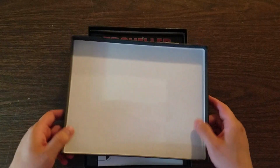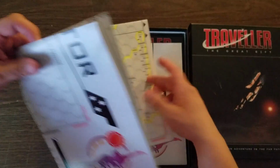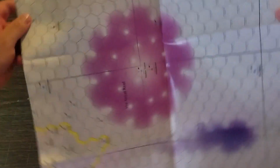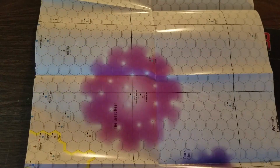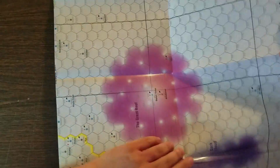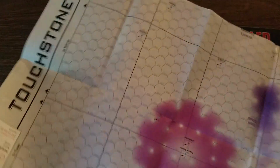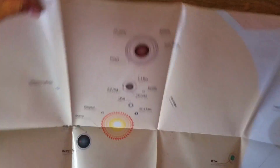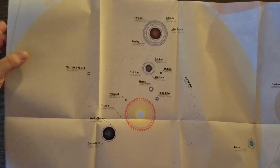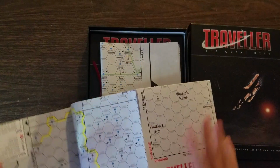So we got the lid. It's quite a sturdy box, but again, it's this weird partial lid. We have a map. So there's a pile of maps in here, and these are pretty big. These seem a little bigger. They're on quite thin, very glossy stock. This is the Touchstone Sector, which is, as I recall, mostly Aslan space, and now I can't get it folded back up. As usual, I'm probably not going to bust the maps out, but I will point out that one of the backs is back printed with this particular system, which is detailed in the box quite heavily.